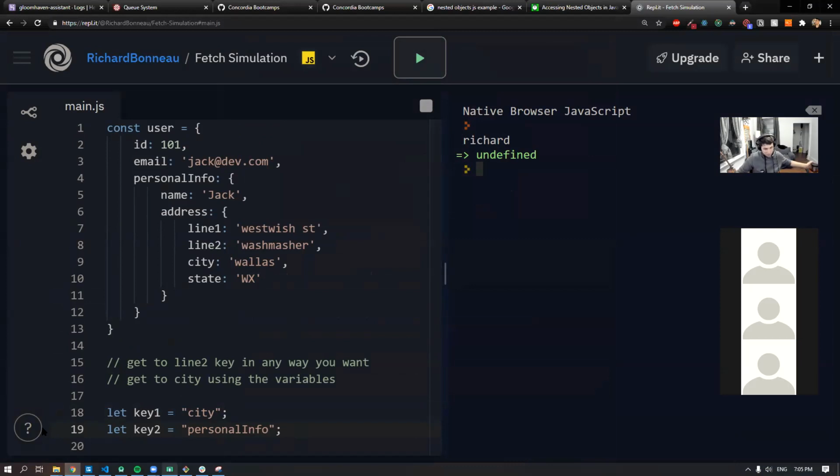By the way, if you have any questions about nested objects, if you have any exercises you would like to go through, anything really, please don't be shy and ask for it.